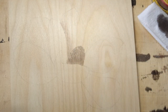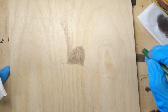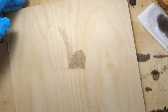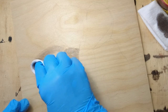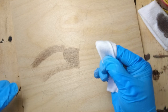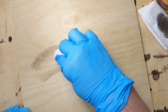And actually, I think that this petal needs to be larger. It needs to go like this. I'm going to turn for my angle and I'm going to use that to shade there, get a different spot on my cloth that's clean, and scrub. Scrub, scrub, scrub.